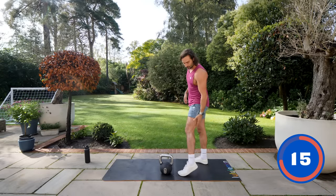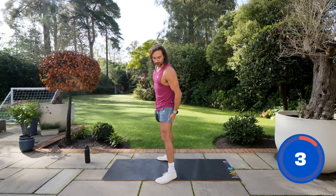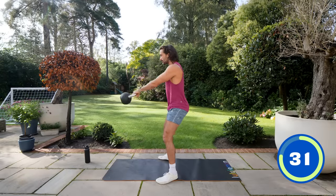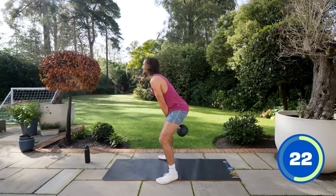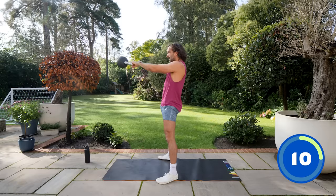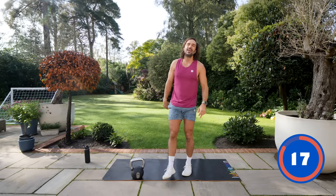We're going into the classic kettlebell swing now, which is more of a posterior exercise — hamstrings and glutes. We're not trying to squat the weight; we're actually thrusting the weight forwards using our hips. Swing it to eye level. Soft bend in the legs, the kettlebell comes through and almost hits the bum, then squeeze those glutes to drive forwards. I'm not squatting really low or using the quads — just hinging from the hips, sticking the bum out. When you get that right with decent weight, you really feel it right there in the glutes.